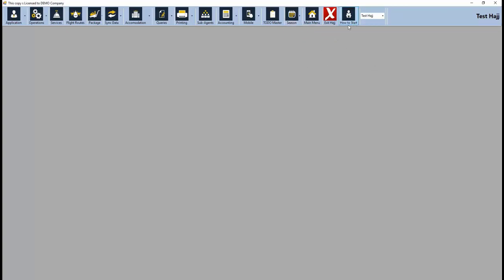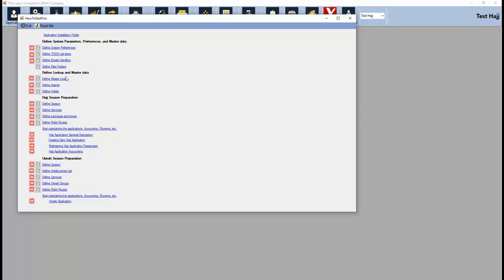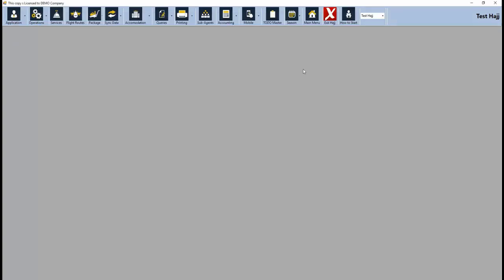And here there is a how to start menu, it's a set of YouTube videos that will guide you through what is the logical step to follow in order to utilize the system in full. If you look here, you can find list of seasons. It's defaulted to the current season, and you can move to any other season here. You can select it. But obviously, if you go to a previous season, the whole system will be in read only. You will not be able to change data, but you're welcome to see all the data in any season.